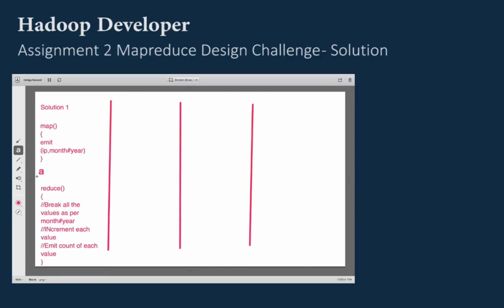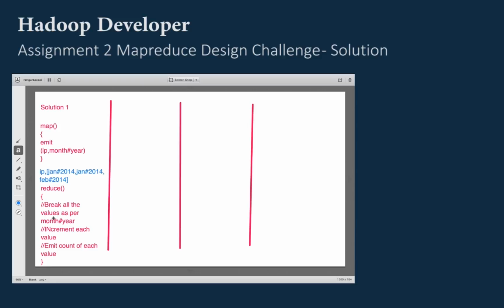so in this case our input would look like this. For each IP address we are going to break all the values based on month hash year and then count the occurrences.